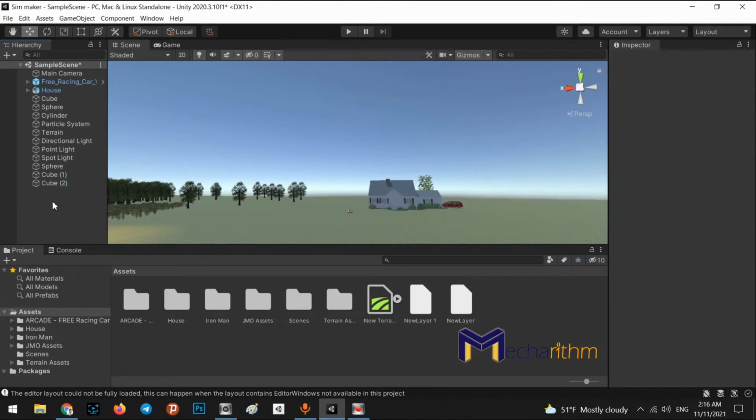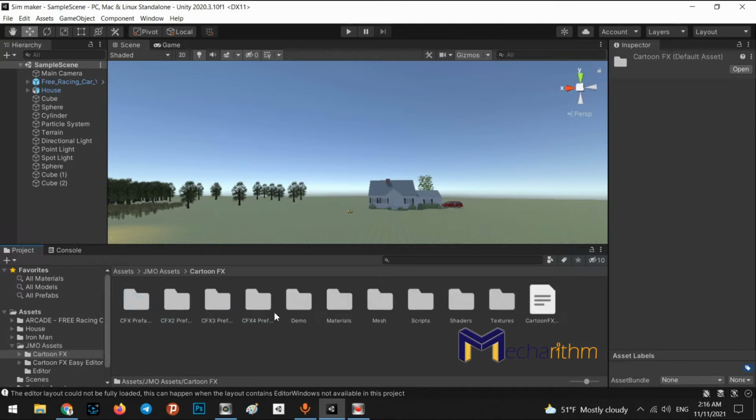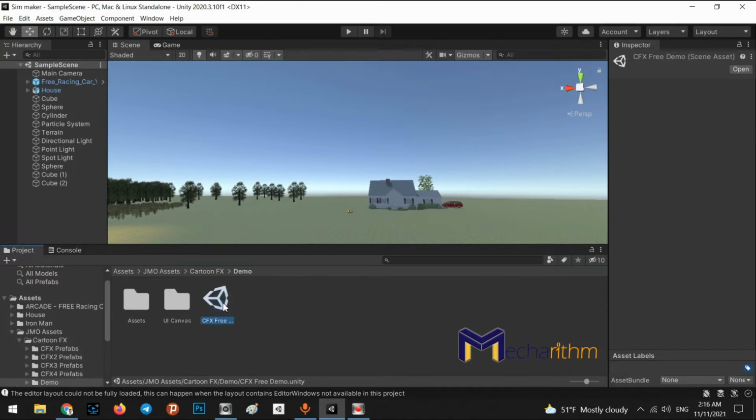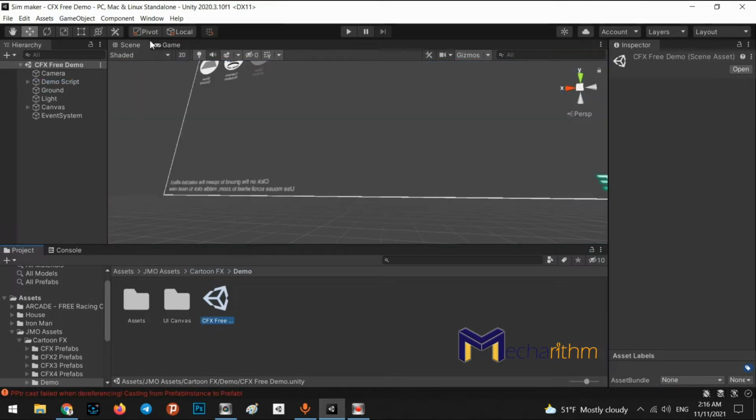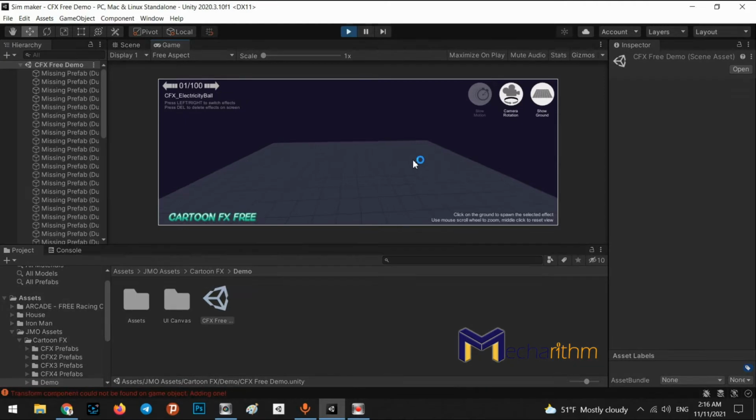So let's remove this particle system and let's go to the JMO Assets folder. In here we have other folders, and we have a demo and the Unity scene for it. Let's open it and check what the contents are.